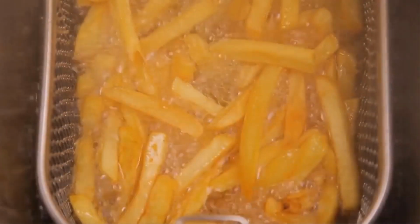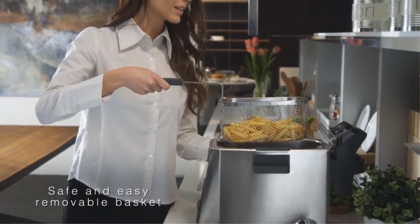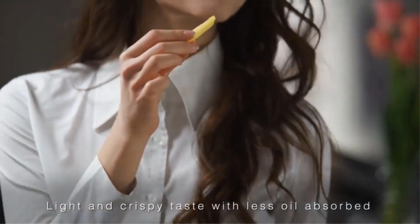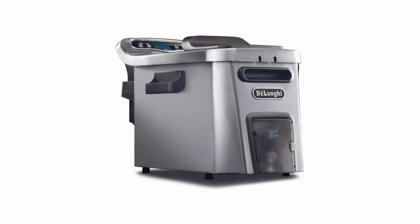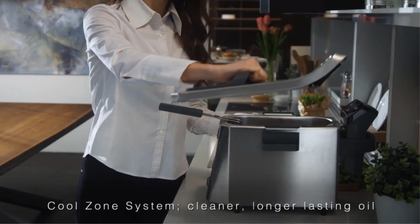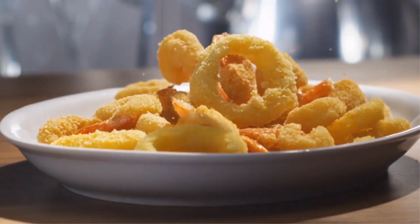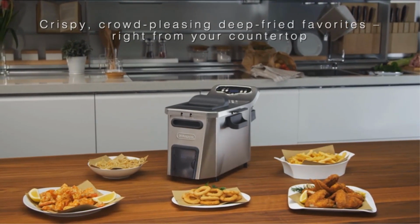The electric deep fryer has a 4-quart oil capacity and can hold up to 2.5 pounds of food. We especially like that the lid is equipped with a filter to minimize cooking odors and that the oil container and frying basket are dishwasher safe. Highlighted features: solid construction, ideal for turkeys up to 16 pounds. Cooks perfectly crispy, moist and tasty turkey. Fast, distributes heat evenly.